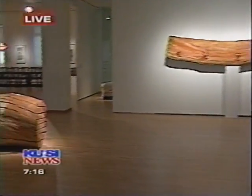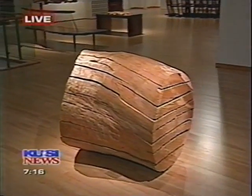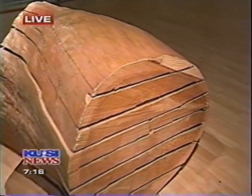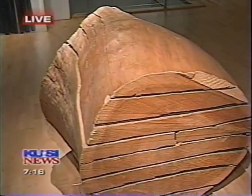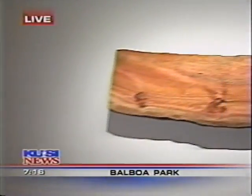Again, cedar trees that he has cut and used in different ways, manipulated slightly so that he would just show the properties of them, what happens with wood. Again, wonderful. The carpenters have cut through halfway, and then the natural stresses show in the front. Yeah, this is just interesting. Again, it's not going to be for everyone, but then again, not everyone is into all the various types of art. But I like this.